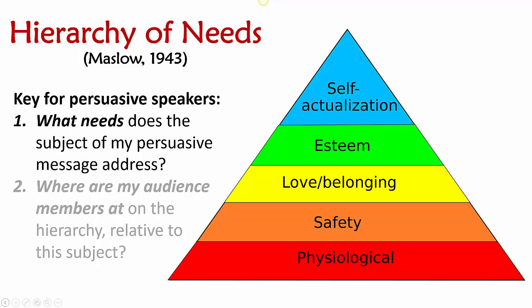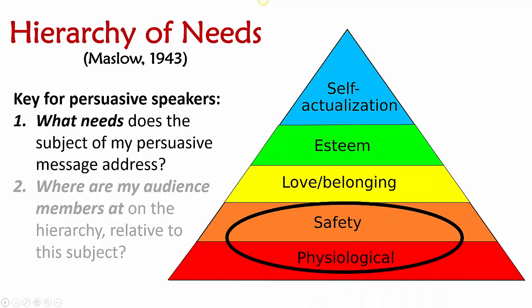Now, depending on what I know about my audience and the things that they currently need, the things that are important to them, I might be able to make these kinds of specific connections to how campaigning for the right political candidate can be a way to address the needs that you have. For instance, if in times of what some might see as a troubling economy, folks have basic physiological and security needs with regard to things like, do I have a place to live? Do I have the resources that I need in order to pay my bills and to feed myself and to make sure that I've got some kind of future of economic security once I graduate college, for instance?